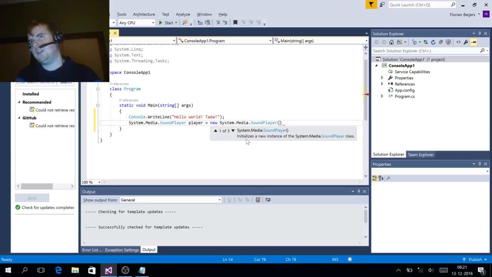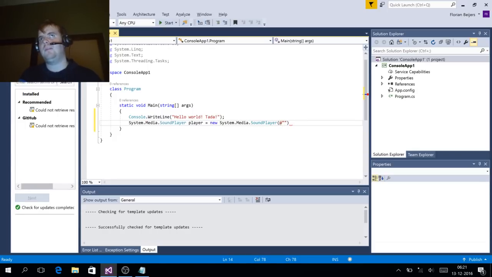Overload a constructor to give it actually a path to load. Quote, quote, and it neatly auto-completed that. I have to check it. Usually this is where I would take my trusty Braille display and see if the characters were inserted. I don't have it connected right now because, well, as you can see, this is a pretty amateur setup where I'm in a hotel room sitting on a bed because there's really no other place I can sit in this place where there's decent lighting.